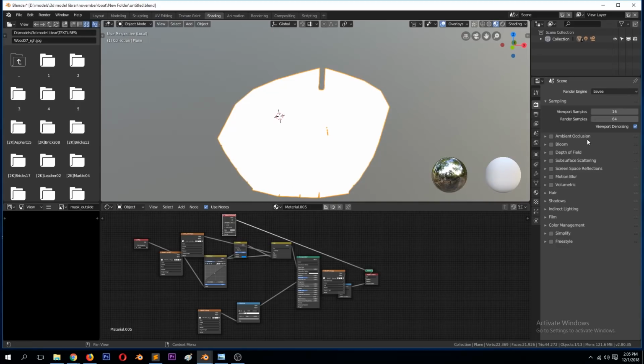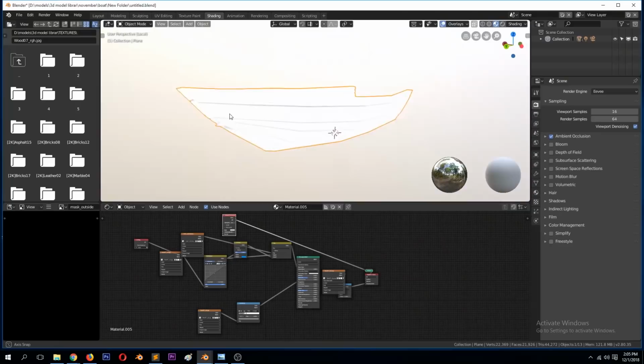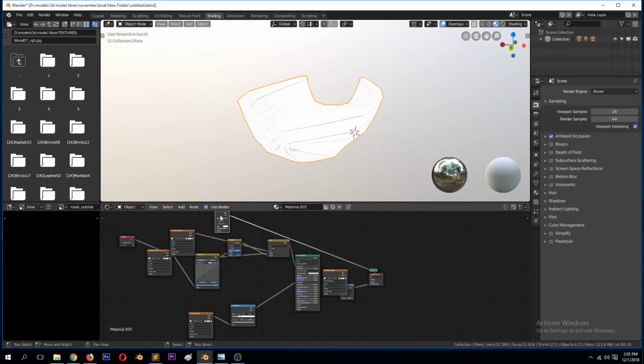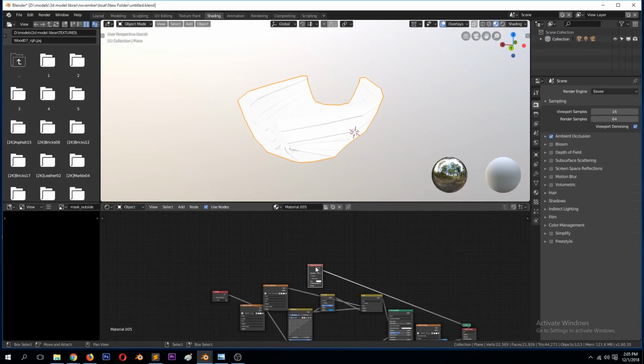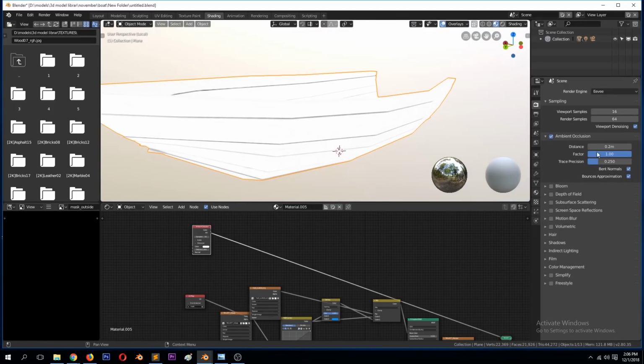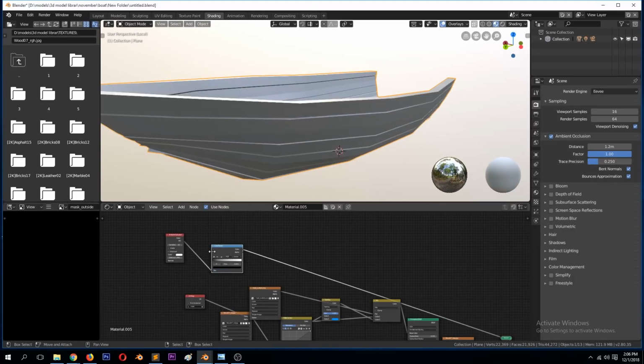For it to work, you need to turn on ambient occlusion here, and you can see those areas. And we need to have some bit of control over it, so we can add a color ramp between here, but you can also control the amount of ambient occlusion directly from here by changing the distance, but that will affect every object you have in the scene. So let's also add a color ramp here.